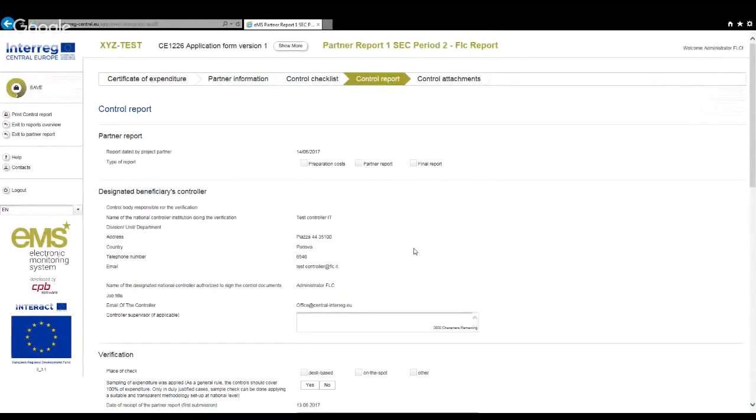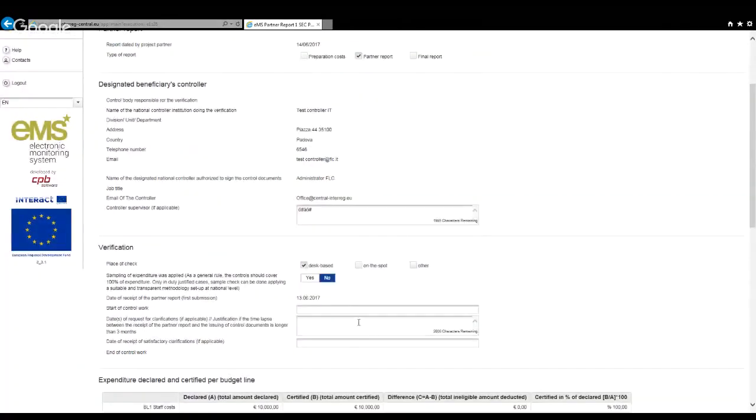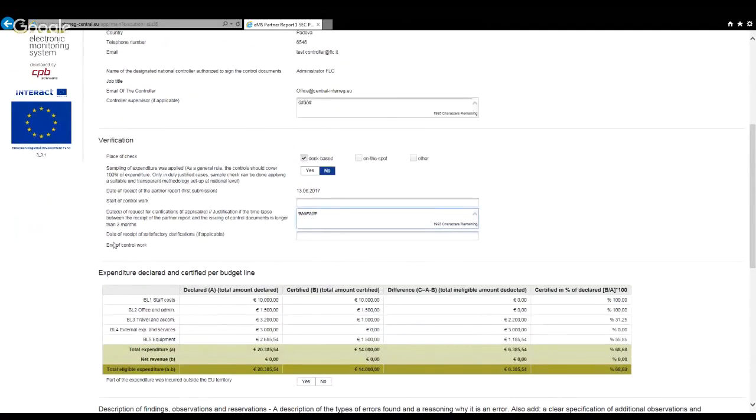We faced quite often the issue that the control report was filled in with all the information necessary, and then here you have end of control work, and the date of end of control work is missing.